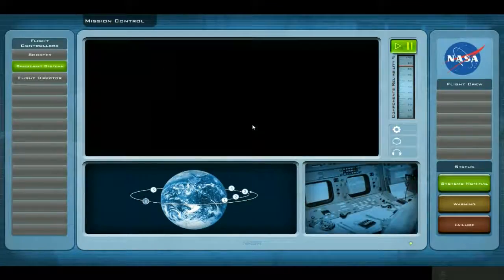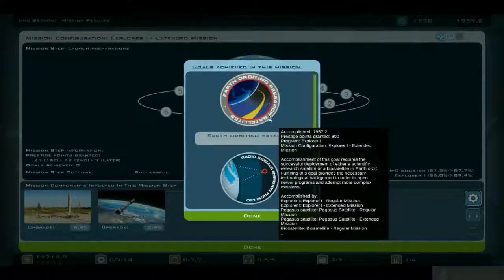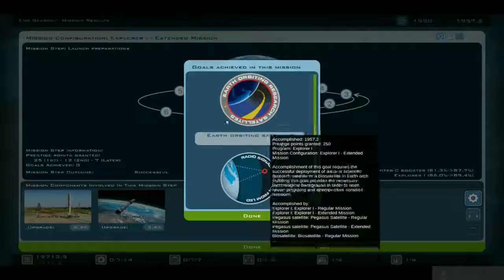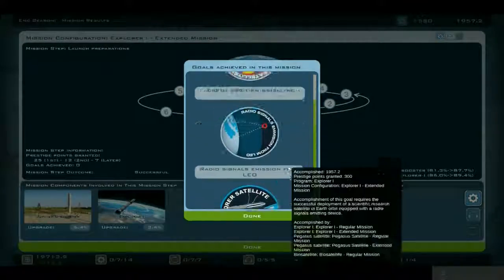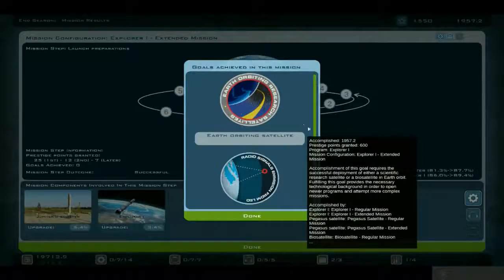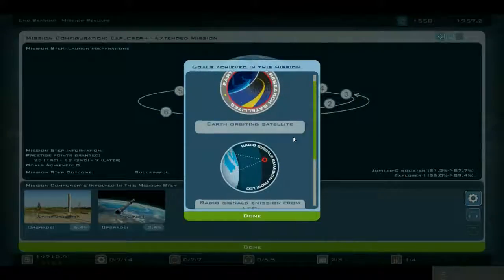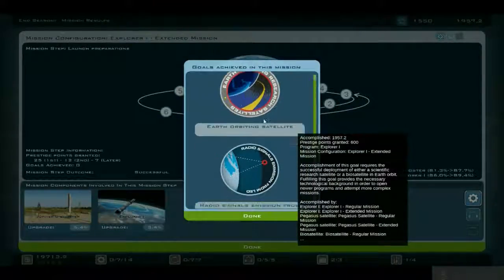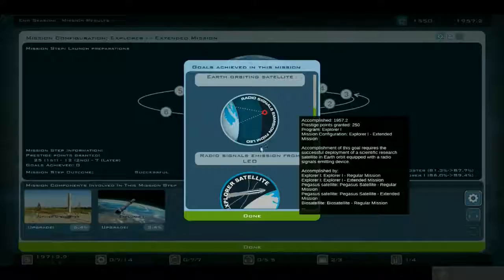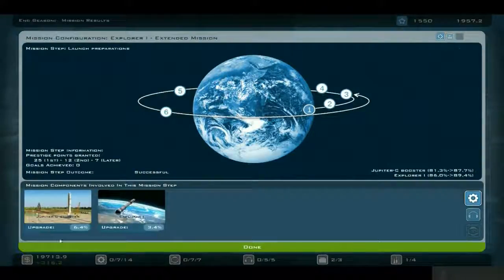You'll see now, first, these are the goals that we have achieved. It's not the same for both sides. Some of these things are unique for the US or for the Soviet Union. For example, the Soviet Union does not have a sun probe. But these ones are all the same for both. So we've got our Earth orbiting satellite, we've got radio signals from low Earth orbit, and we have the Explorer 1. You can see now, this is what I mentioned before, the components involved in this mission have been upgraded.